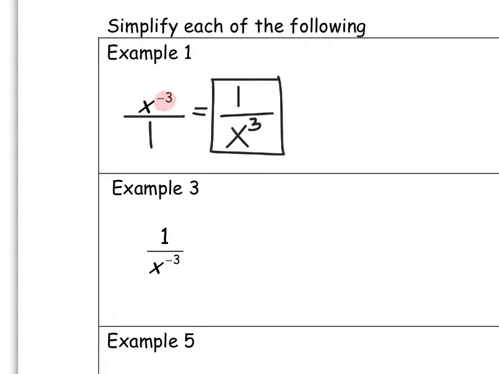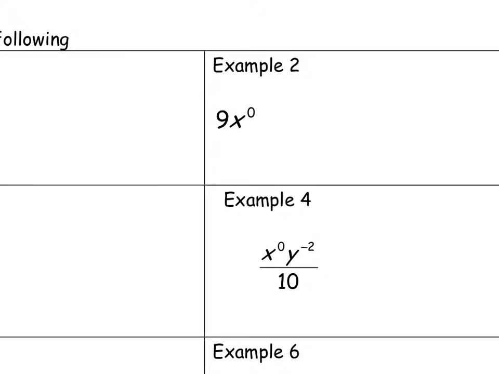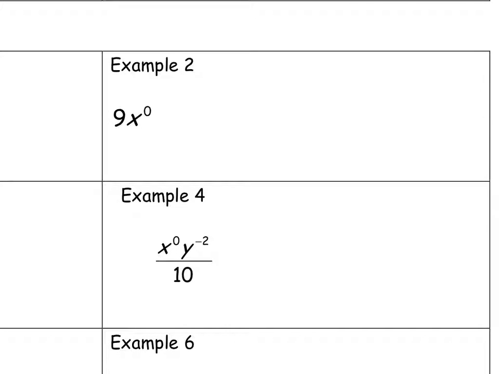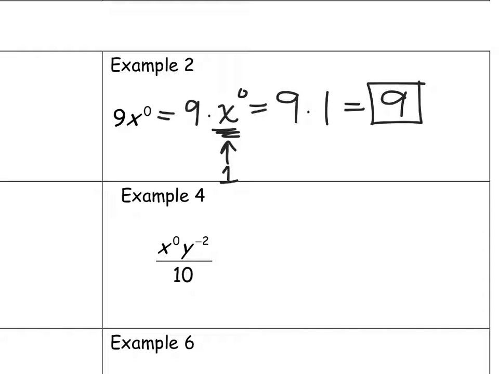All right, I'm going to go over here to example 2. In example 2, I have a zero exponent. I'm going to write this actually one more way. 9x to the 0th power means 9 times x to the 0th power. X to the 0th power is just 1. So that means this is just 9 times 1, which is 9. What I like to do sometimes is I like to look at my original problem, and if I see x to the 0th or anything to the 0th, I actually cross it out altogether. Because if it's just 1, it means we can ignore it.